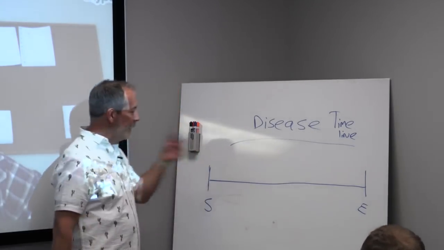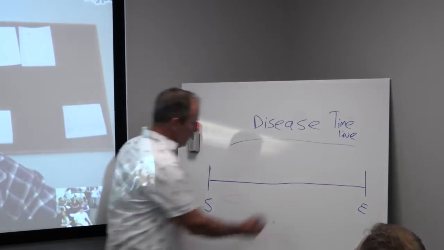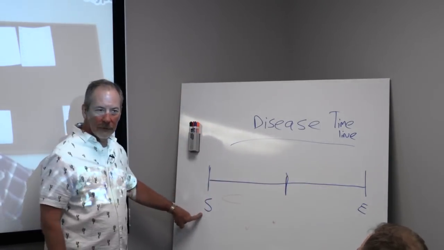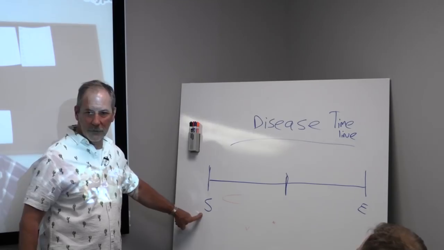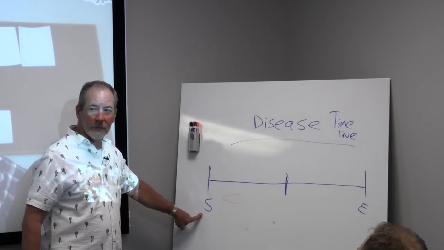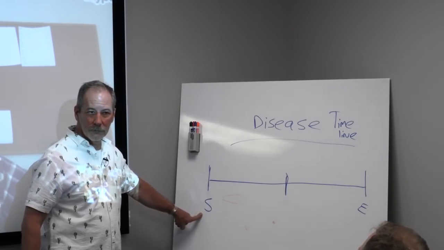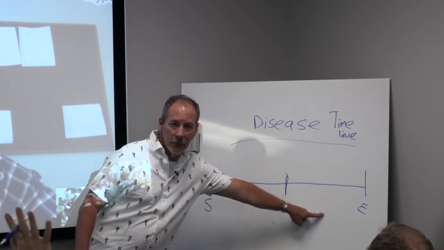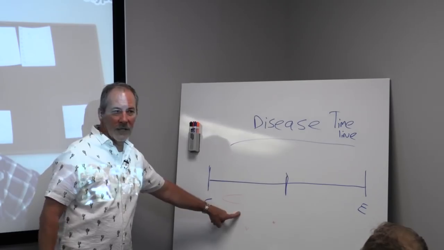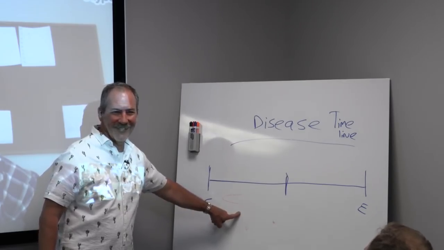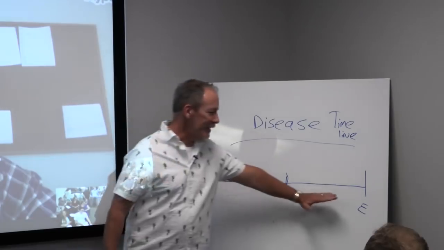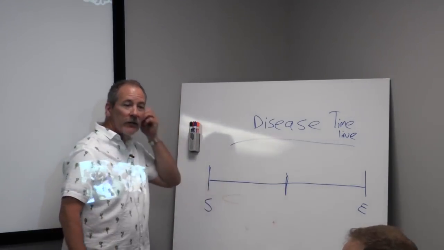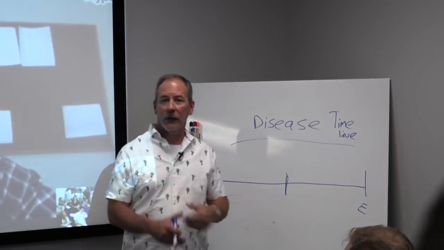So when you look at a disease timeline, somebody gets a disease, what makes them go to the doctor? Do they know on day one, I got to go to the doctor? No. What do they have to experience to go to the doctor? Symptoms. So where does that first symptom usually occur? In the later half. How many say here? And how many say here? Okay, so let's try that again. How many say this part is where the symptom shows up? And how many say this part? Okay, so let me give you some data, and I'll ask that question again.